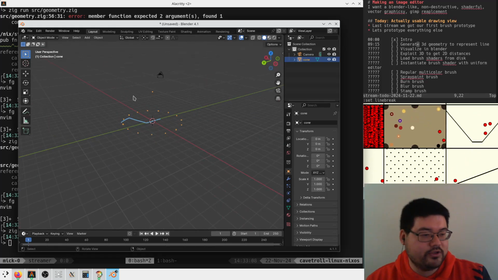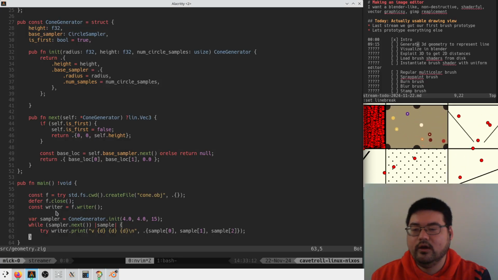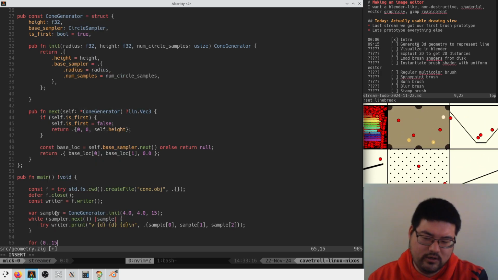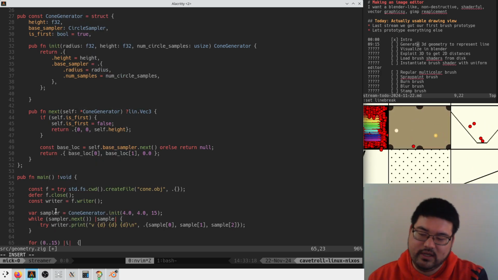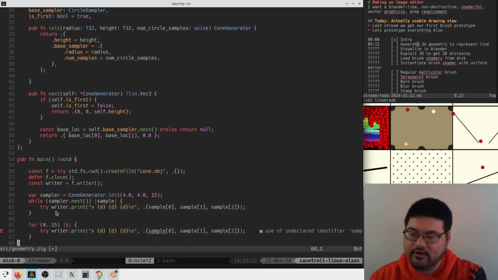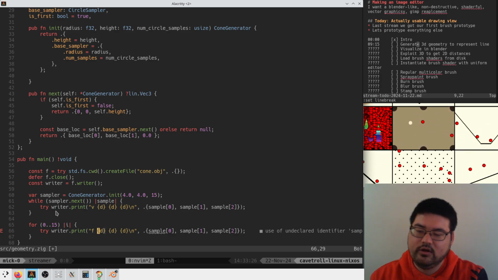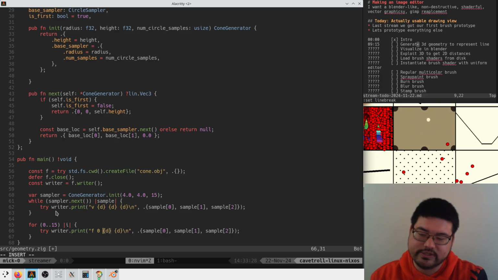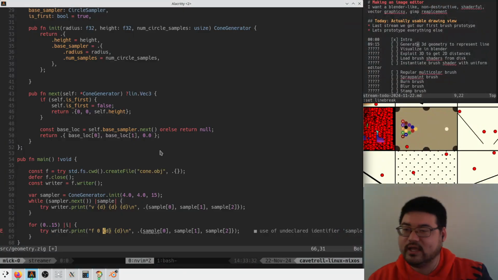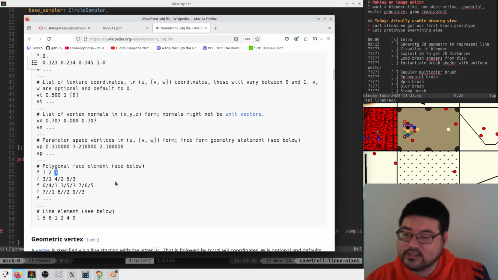Cool. So now let's try to draw our faces. Our faces are going to be, for 0 to 15, because that's how many samples we have, we're going to write out a face that goes from the top, the first index. And what is the face structure here? It's slashes. No, here, like this: 1, 2, 3.